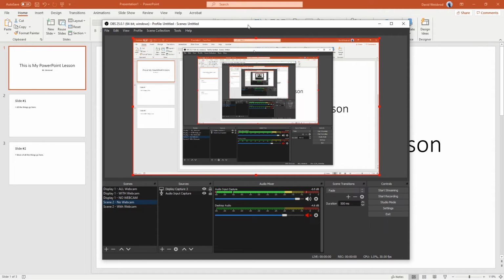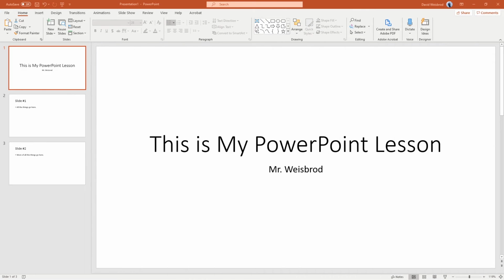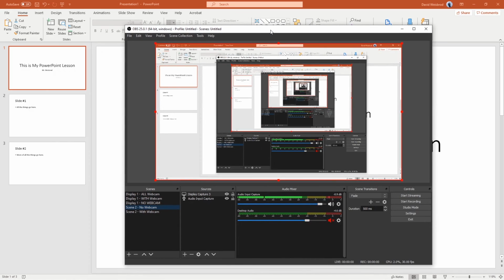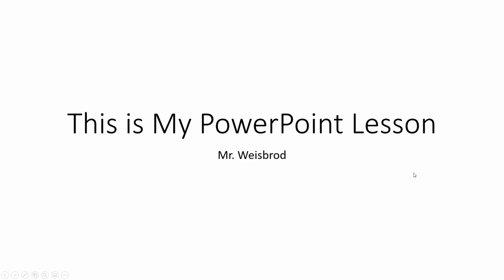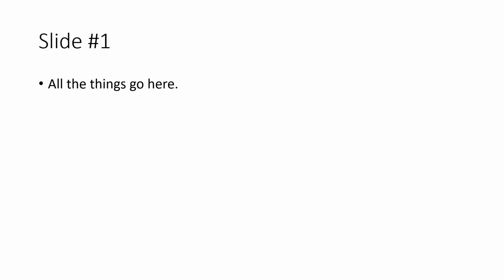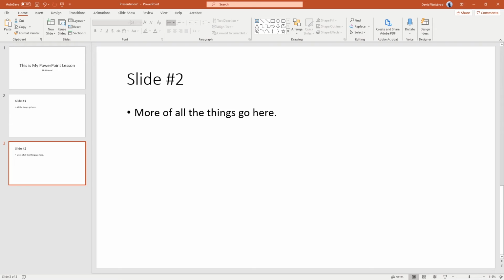I have two monitors on my computer, so I can actually just take this and slide it over to the other monitor. But if you don't want to do that, then what you can do is minimize it. Once you've got it all set up and you've started to record, you hit the record button, you minimize, and now you can do your PowerPoint lesson and go through your slides, talk about the lessons that you want to do, give them all the information that you want, let them hear your voice, and then, hey, I'm done. And it's just that simple.